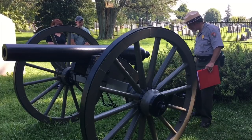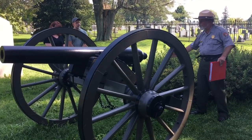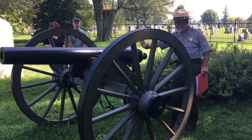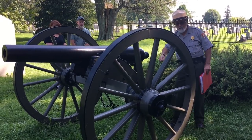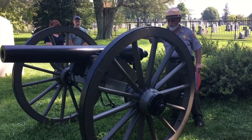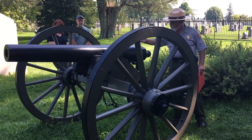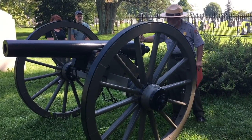There's another piece of wood, looks like a baseball bat, fits in the rings down here to adjust it when the gunner is looking and sighting on a sight that normally fits into a base and fits into the thing here. And of course, since it's a muzzleloader, the sponge rammer pushes the thing all the way down here at the guidance of the number one man here. Then you have a bent wire that is shoved down the vent, which is non-existent, which tells you this is a fake gun, down here.